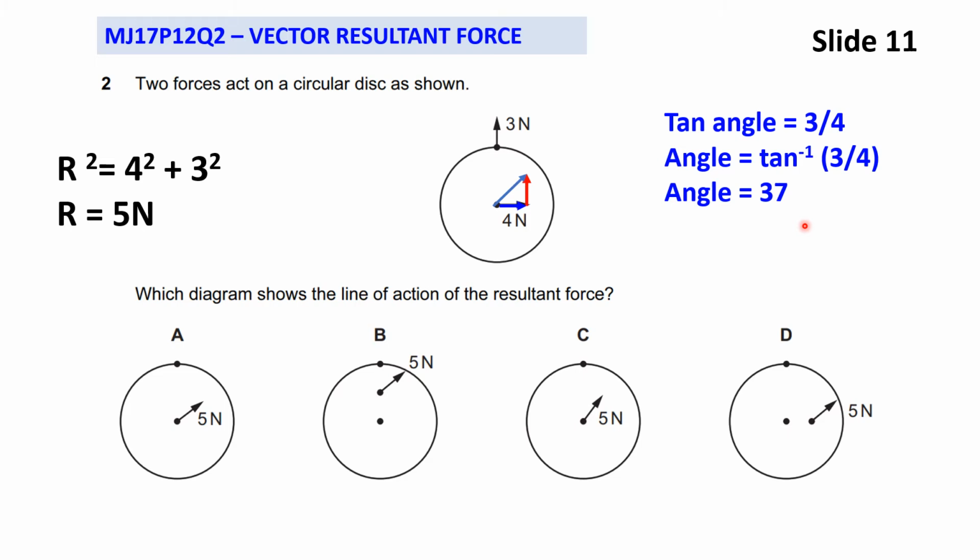So let's see if I can work with this. 37 degrees. If you look, this is a quadrant, so half will be 45. So it is less than 45. Okay, what about C? Again, it is a quadrant, and this is close to 45. Because of that, I can use this value to select my answer, which is option A.